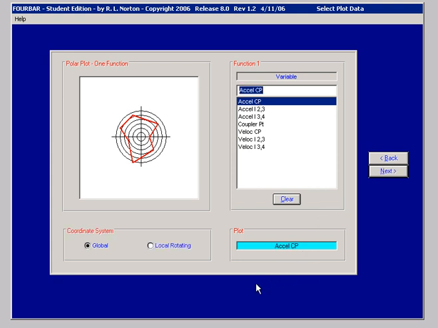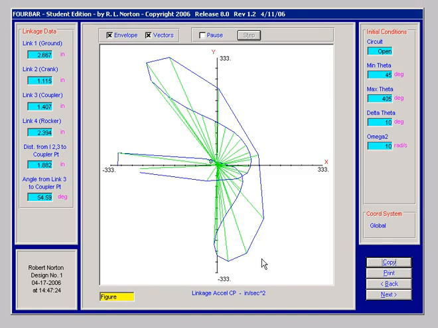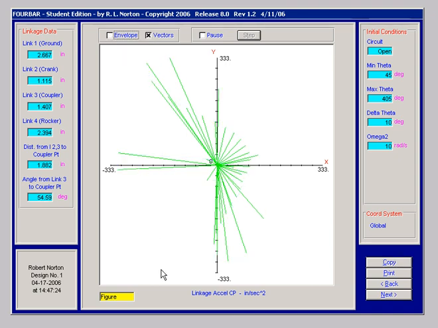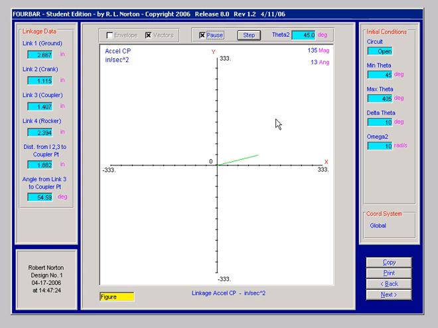So let's choose one that we looked at before, which is a very interesting set of data because I've fiddled around with the shape of that linkage. So we have rather a wild looking acceleration path, but that's alright, that's what it really is. I'm going to turn off this envelope. I'll explain what that does in a second. I'm going to put this into pause mode so that you can see these appear one at a time, and maybe that will make a bit more sense.